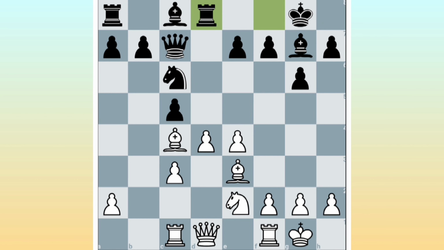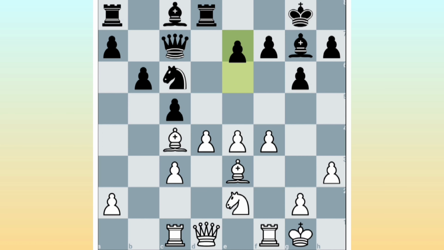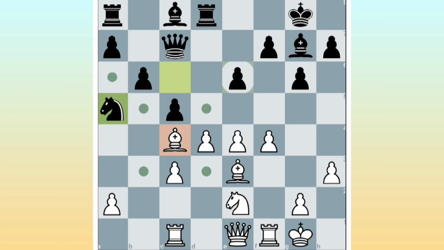In our game, white does not play queen to d2 and plays the move h3. White plays h3 so that now the black bishop can't go to g4 and does not pin the white knight. And black here plays the move b6, and white plays f4. Black plays e6, and white plays queen to e1. Black plays knight to a5, and white bishop goes to d3.